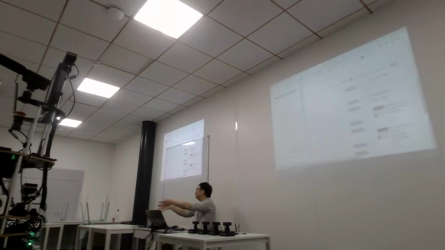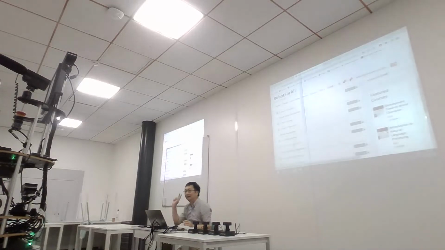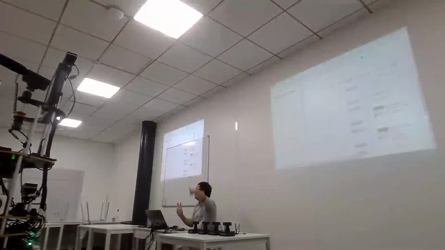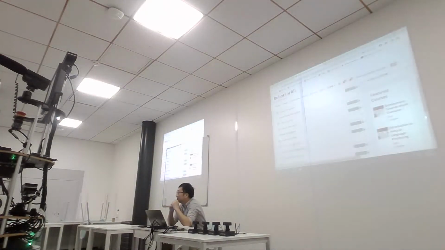Because for open platform, basically you can use anything. Doesn't matter. But if you have no robot, you can use this one. We actually have two, but one Italian team will be using one. So we have one more that you can use for this.